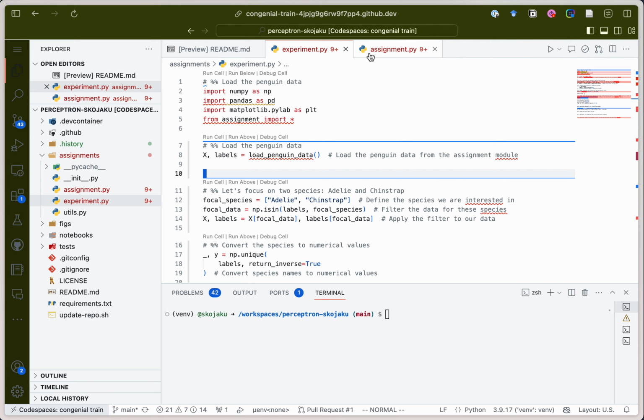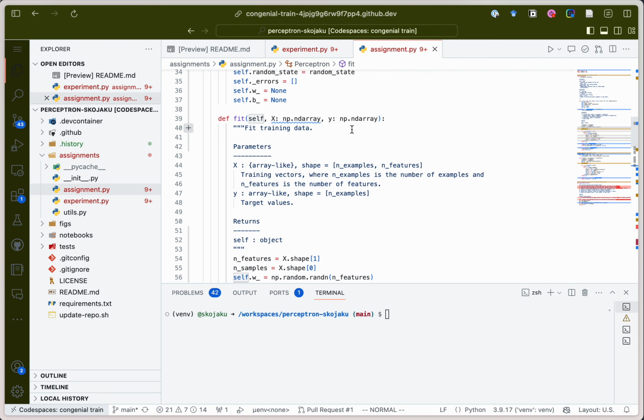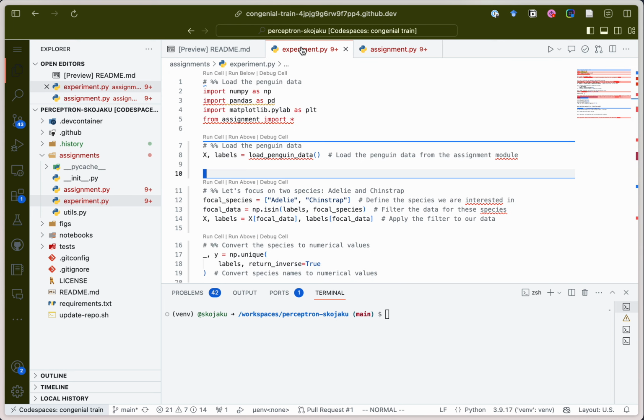Most assignments come with two types of script. One is assignment.py. It is the script that's going to be evaluated, and the score is given to this script. There is also a supplementary script that will run the code you implemented in assignment.py and then generate things like figures and data.